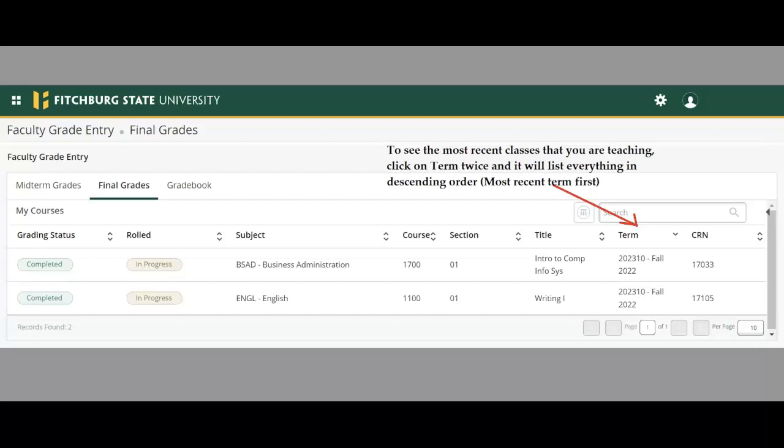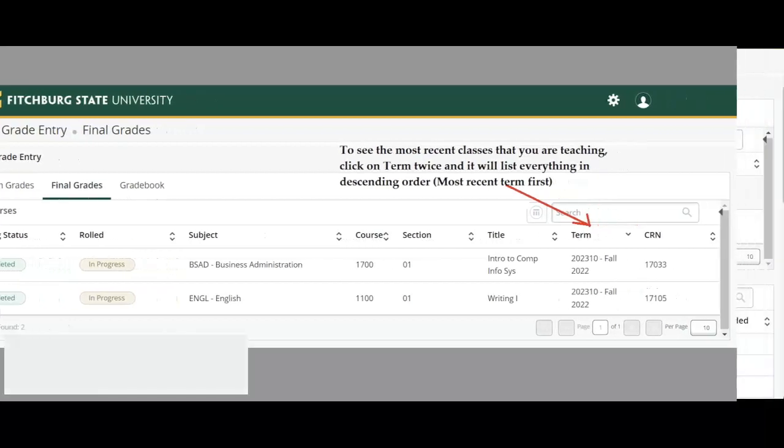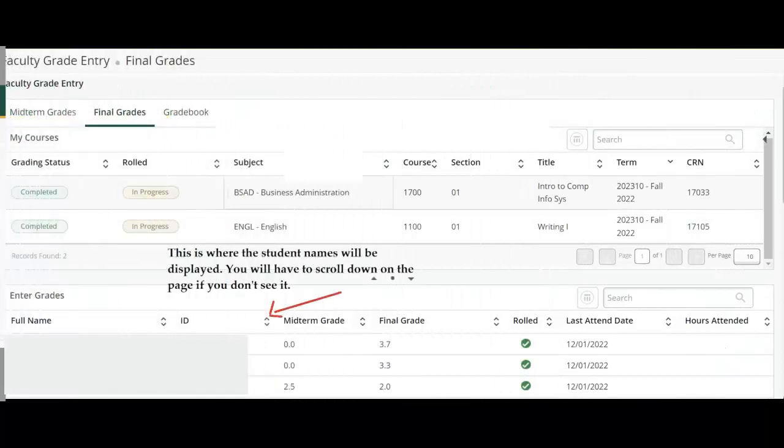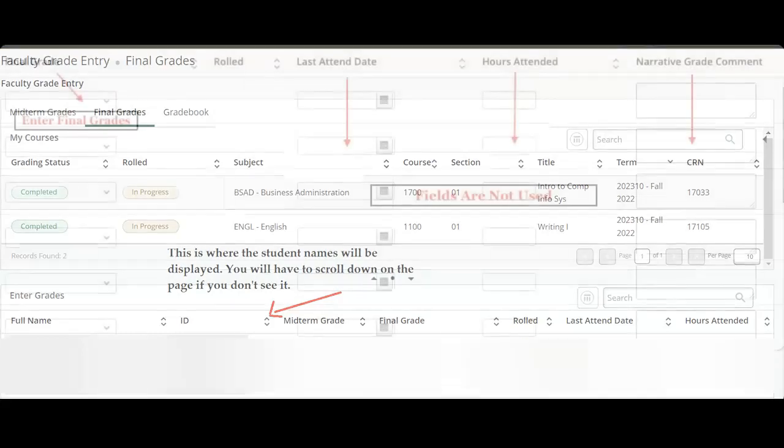And then also understand that once you have selected the class you're looking for, in this same page under these courses, you will start seeing the list of students. Another page or another tab does not open. Everything happens in this same page. Once you select a class from your list, you can scroll down using the right side scroll bar, and you'll start to see the list of your students' names, IDs, and other information.